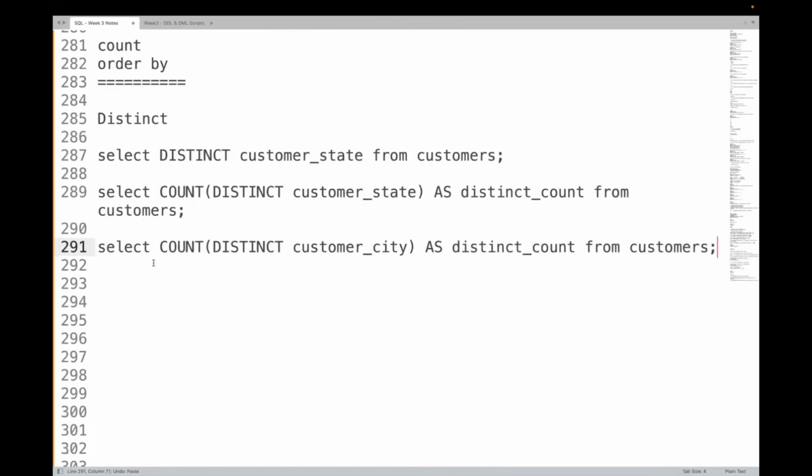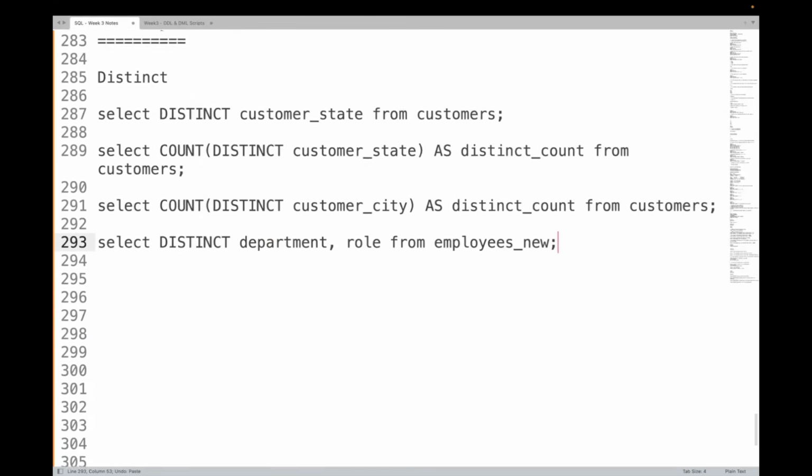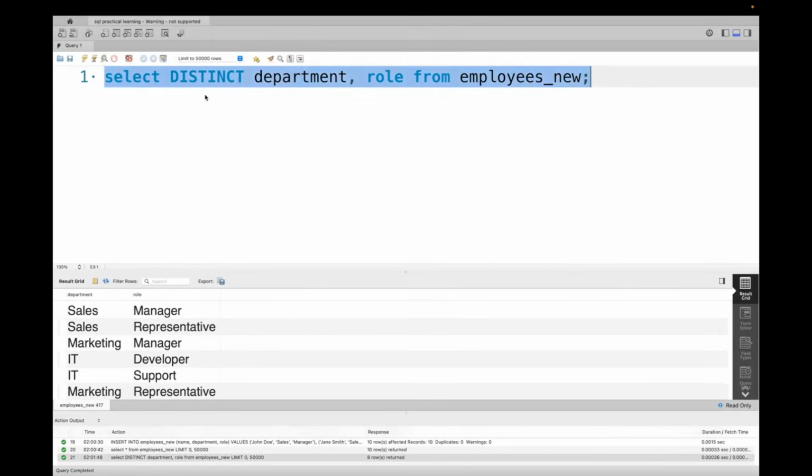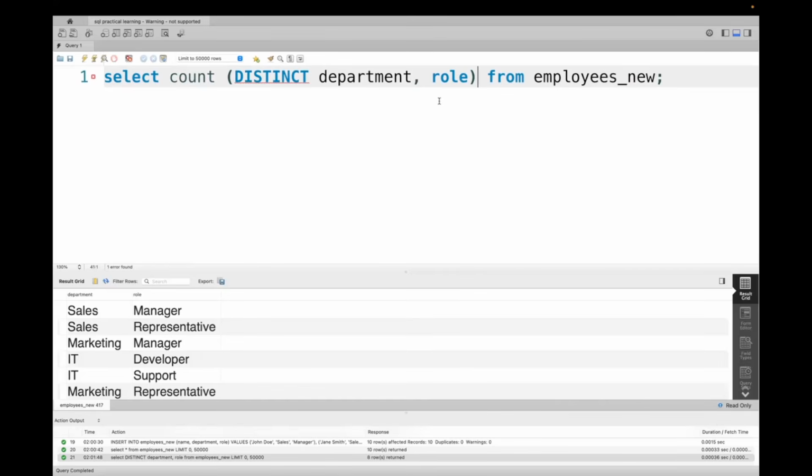I rather paste it here. I hope this is fine, right? Now what if I want a count of these records? I can say count, right? Count is a function, and I just take it like this. Select count distinct department.